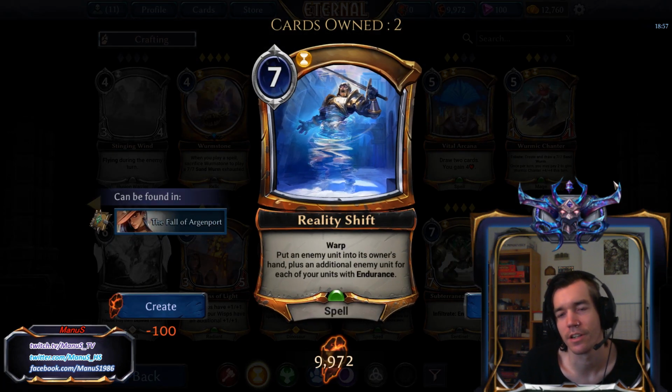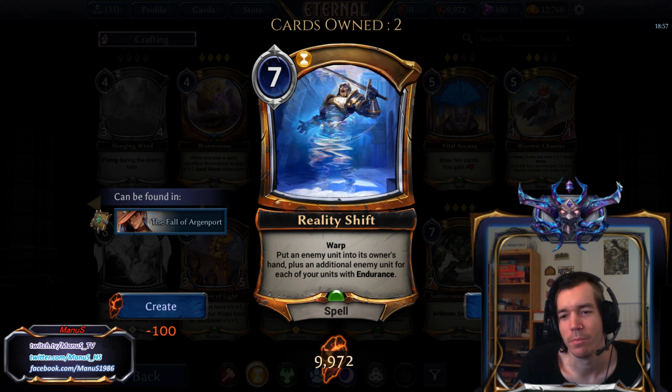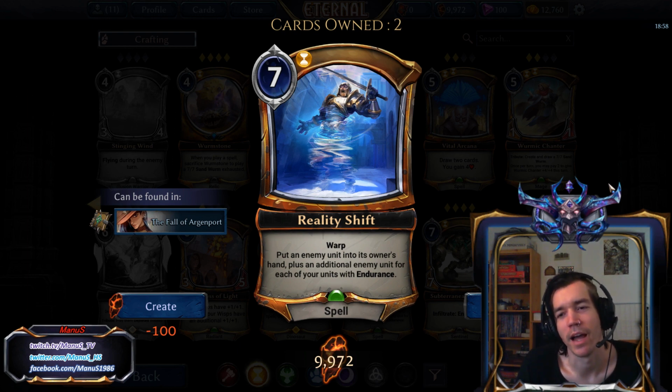Next we have Reality Shift, clearly not a constructed card, and even in limited, not very appealing. It has Warp, which makes it a little nicer, but you put an enemy unit into their hand, and an additional enemy unit for each unit with Endurance. So if you have a lot of Endurance units, this might be an okay finisher, but even then in most situations this seems bad in limited too.